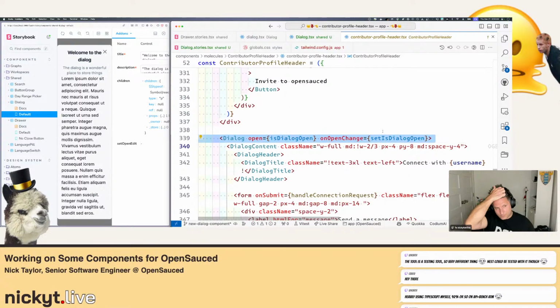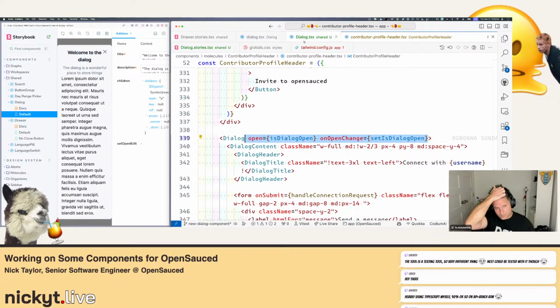Okay, this is what does it. Set is dialogue open is open. The API is a little different, because with the drawer component, you just have a trigger that when you click it, it just opens. So there's a slight difference, but let's see, how could we handle that? I guess that could be the same potentially.